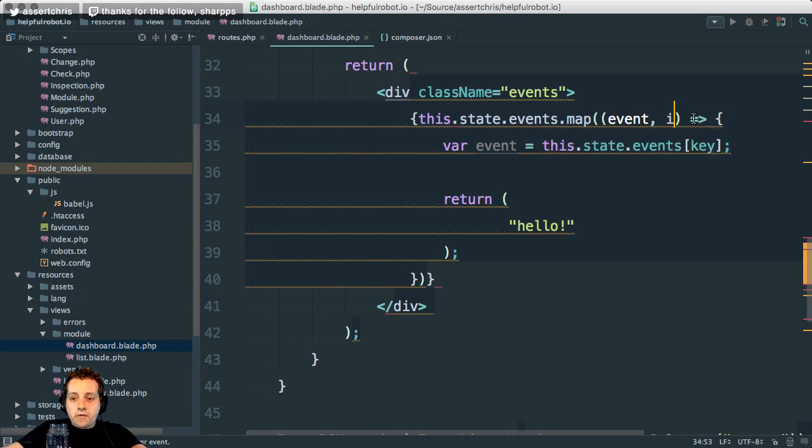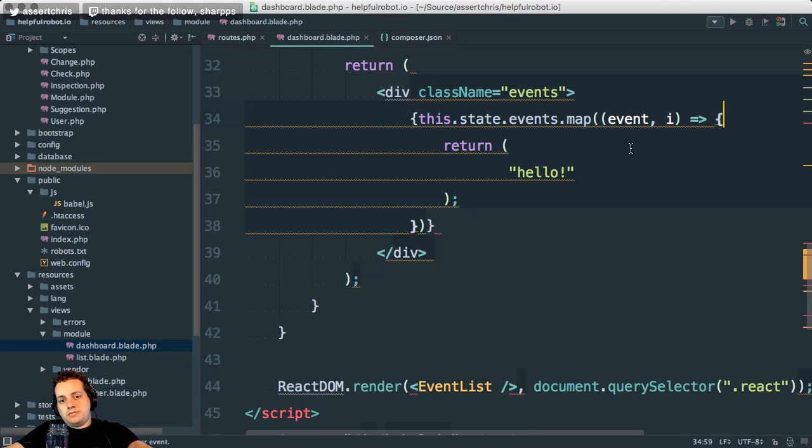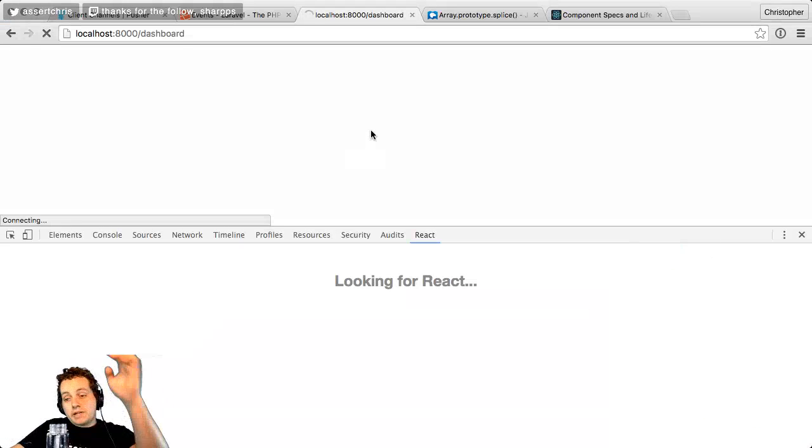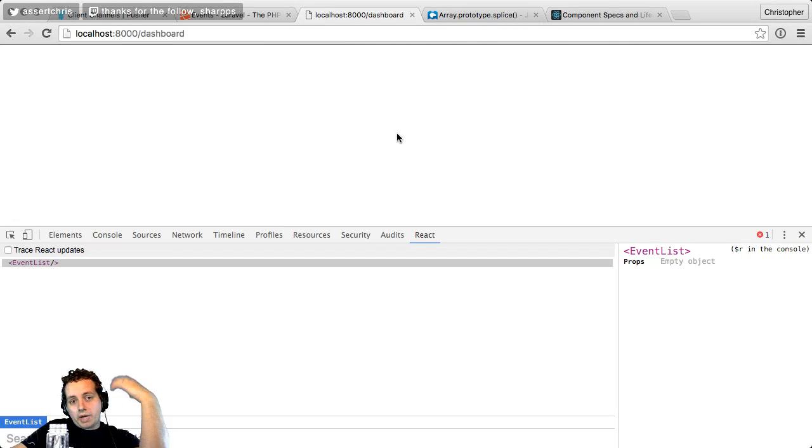I need to return an array of things. That's the problem. I'm returning from this callback, but that's not mapping to whatever I'm returning from here. That's why it's not updating there. And I feel like a fool now, because I needed to return an array of children, not just run callbacks for each child.